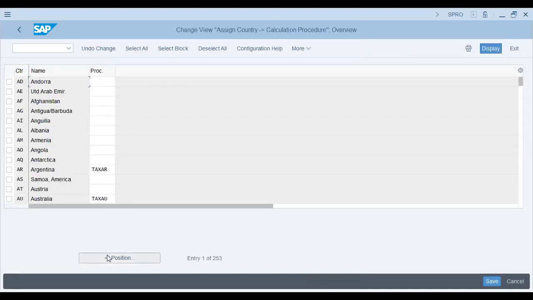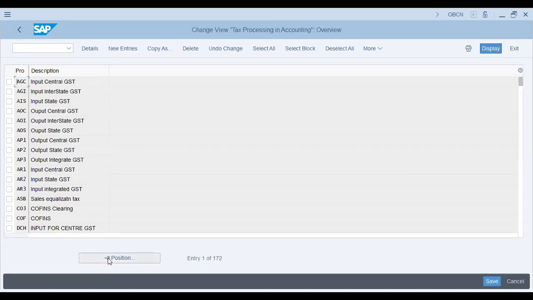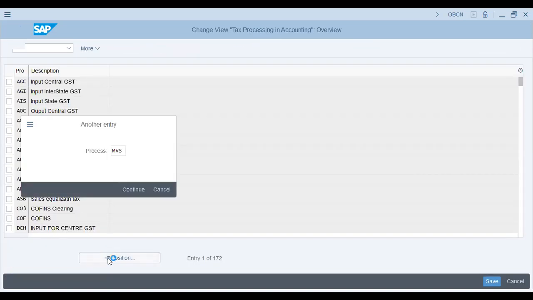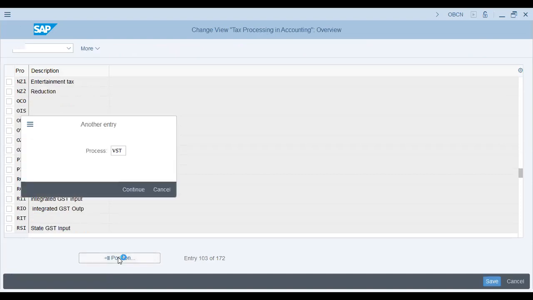Okay. Position PK tax. That's the procedure we already created. Change settings for tax processing. VST, sorry, VST.